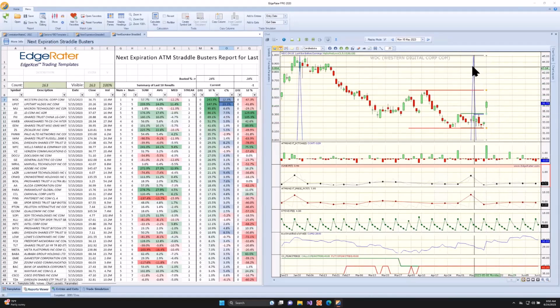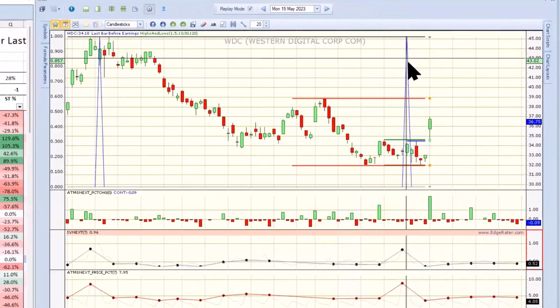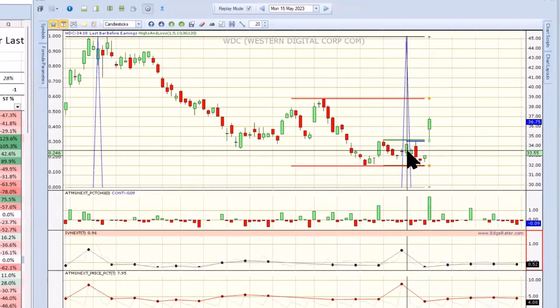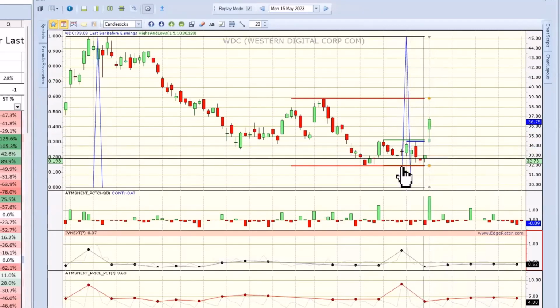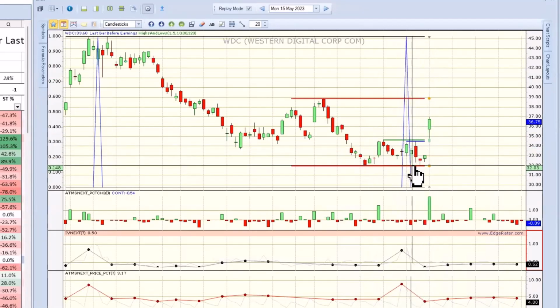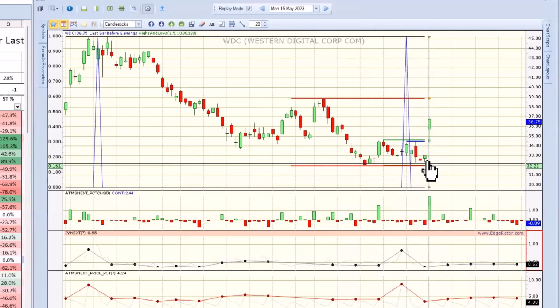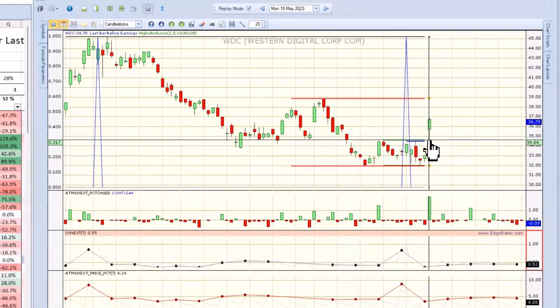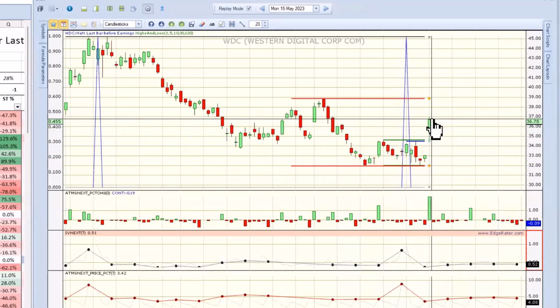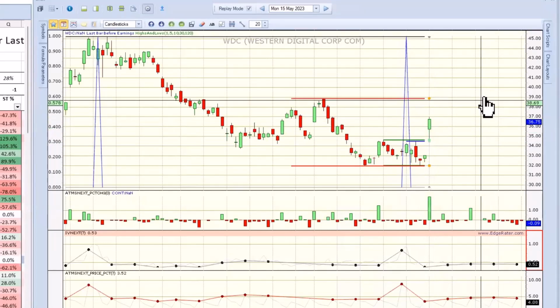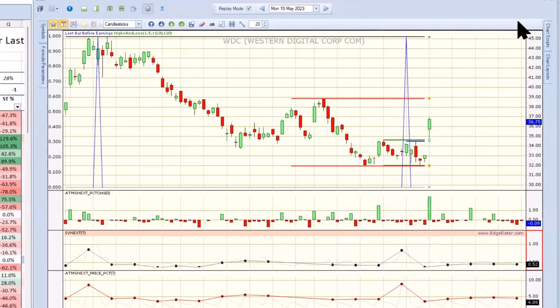You had earnings back on May the 8th. After earnings, the stock didn't really move. It traded down to this low down here, this 30-day low. And then it broke out through a 5-day high and a 10-day high on a very unexpected move up to 36.78. Okay, so having that information, you can decide, even if you're not trading options, that maybe you're trading this stock.